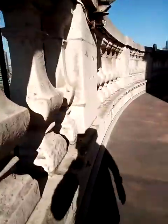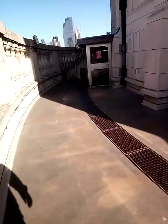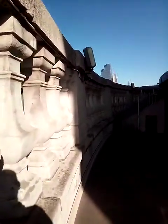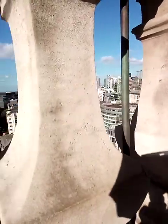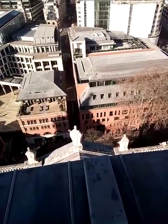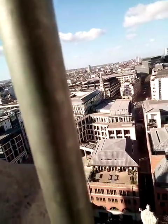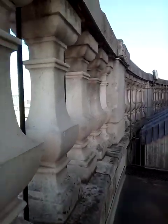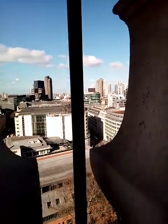Well, don't that just look real fine and pretty? Anyone that doesn't like heights, like, ooh, he's very high up. And St Paul. You can see the back of him there. Looking down into Paternoster Square, with the Temple Bar Gate, which is what I said about was another Sir Christopher Wren creation, was at Temple Bar and then moved here. I think it was in about 2010, 15 kind of era, that type of thing.